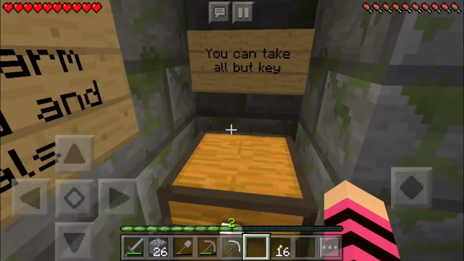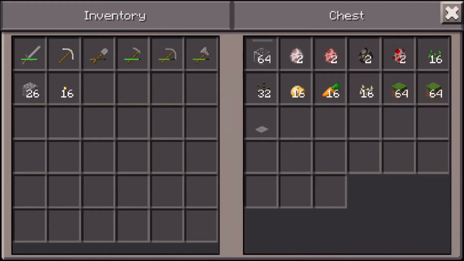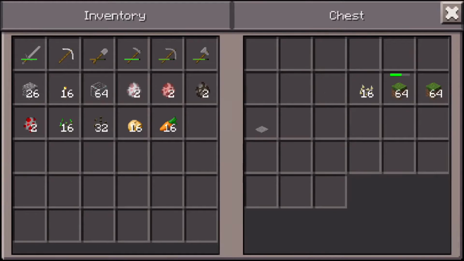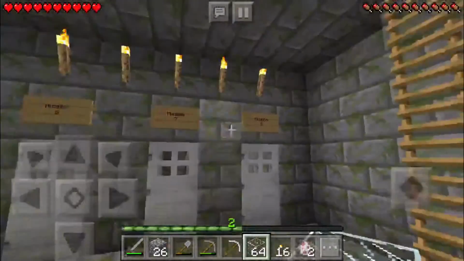You can take all but the key. Alright. Ooh, they gave us some glass. Seems like sheep, some pigs, cows, chickens, some more seeds. You know, that's good. Oh, they gave us grass too. That's good. So let's head on up, guys. I'll meet you guys upstairs.